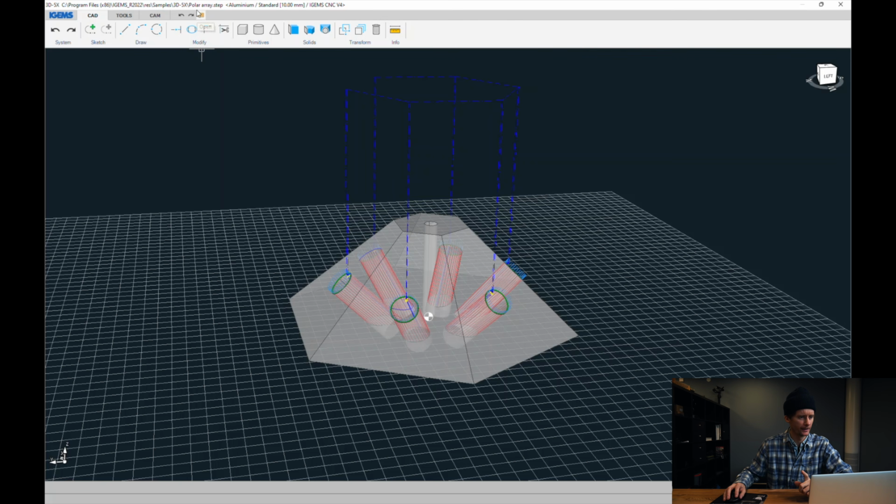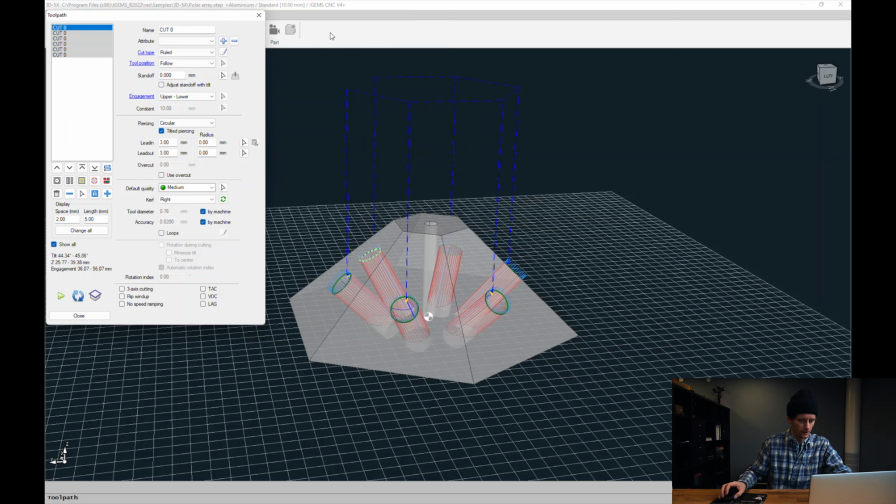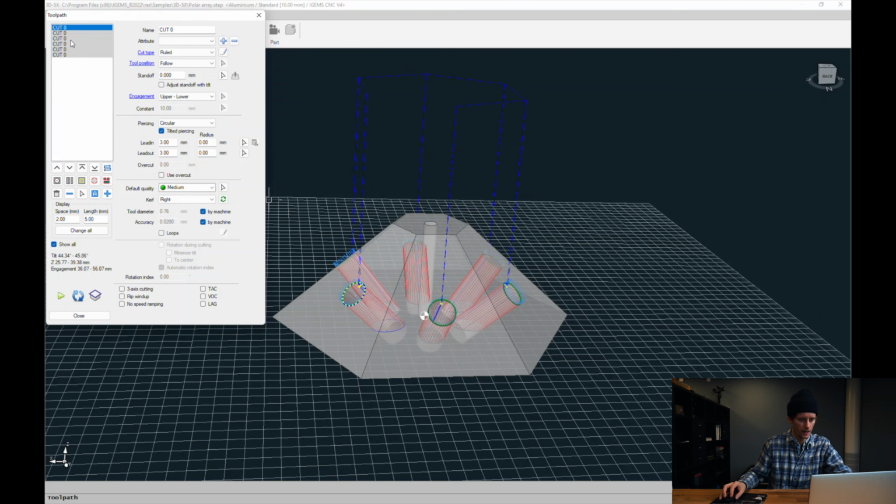But let's look at our toolpath now, because you will see some change in the toolpath dialog. These 5, the bottom 5 items in the list, are gray, and this top one is blue. That means this first cut is the mother, and the 5 coming cuts are the mother's children. So if I change anything on the mother, the kids or the children will also change. Let's just look at, so this one and that one.